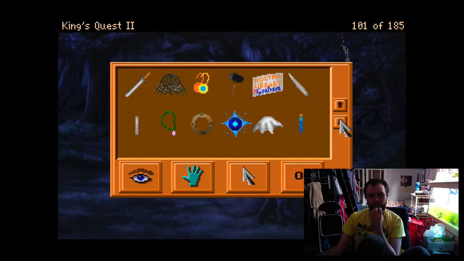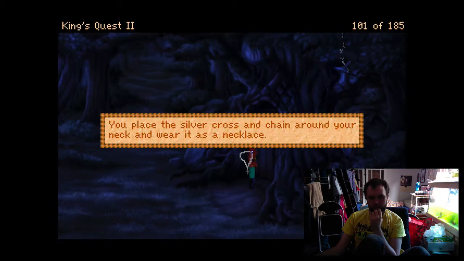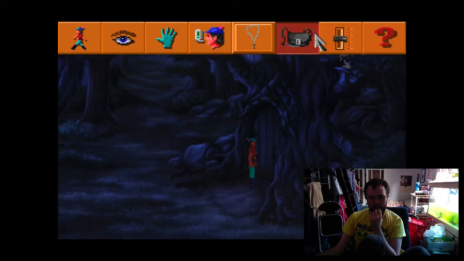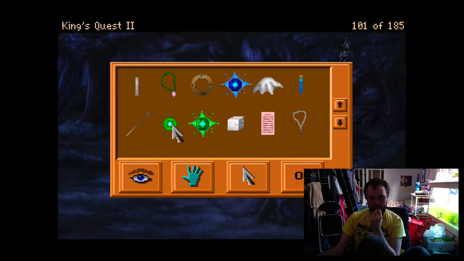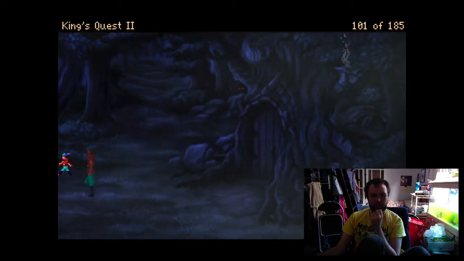Okay, if I can't work anything out here, I'm just going to go adventuring, I think. Oh, hang on, I've got the life gem. That might make her feel better.